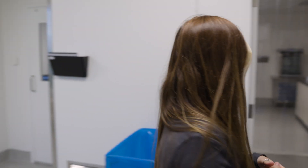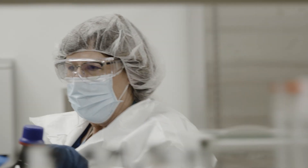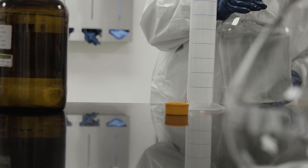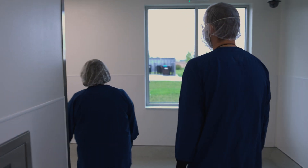The first step to our manufacturing process is our solution prep. We have our chemical preparations room here. Our operators are going to prep all the solutions that are needed for our production. This is also a clean environment — we produce an active pharmaceutical ingredient. After this, we will load up all of our solutions onto a tray and take it down to our production room.